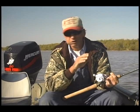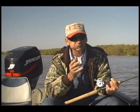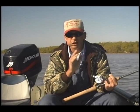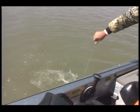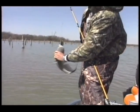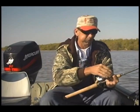You know, I've done a 3.5-year research myself on clear line, green line, yellow, red, and fluorescent green. Me and Larry experimented. He used one color and I used the other. It doesn't make any difference on fish biting. The color of these lines does not make the fish bite or not bite, but it does make it where you can see that line. And when you get past the age of 50, you'll understand.